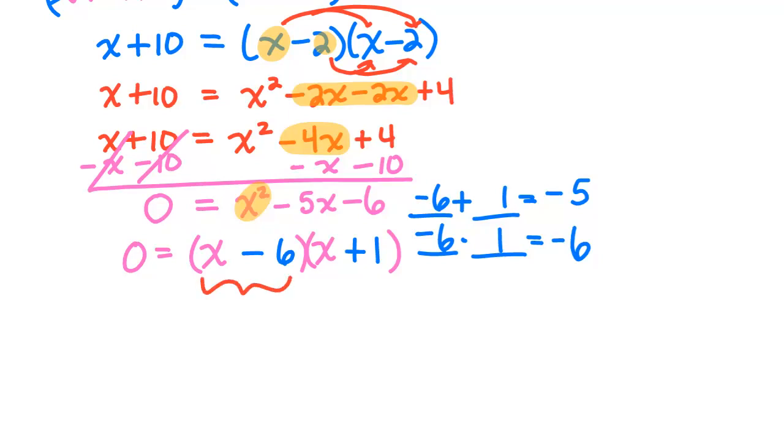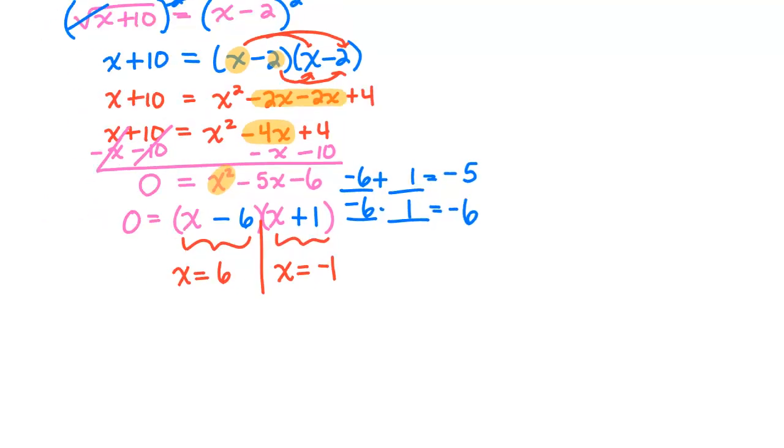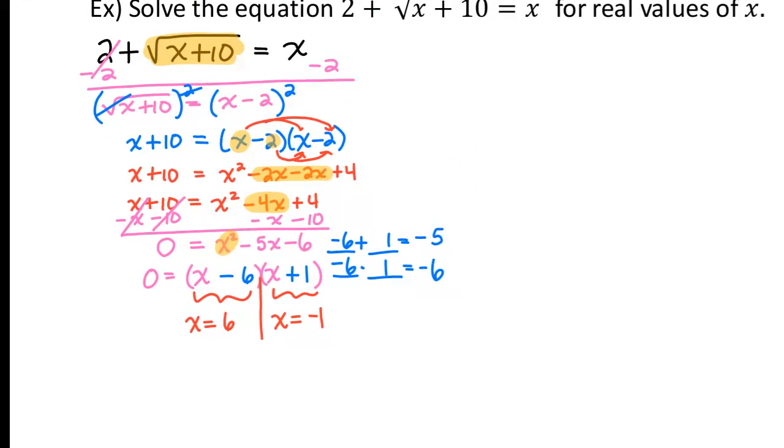This x minus 6 is going to be x equals what? +6. And this one right here is going to be x equals -1. We just switch the sign. Because really what we're doing is making it equal to 0 and solve for x. So we add 6 and subtract 1. That's where we get a +6 and a -1. But notice now I got two possible solutions. So I have to check both of them, okay?